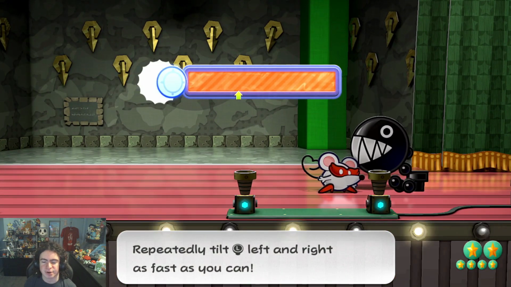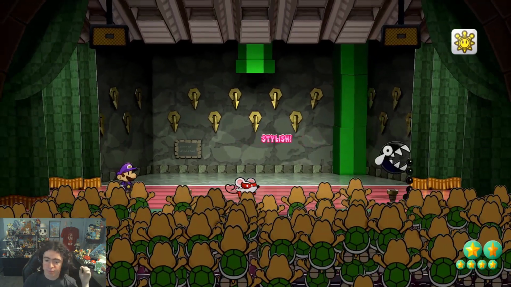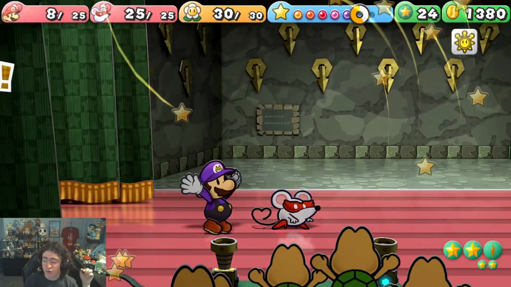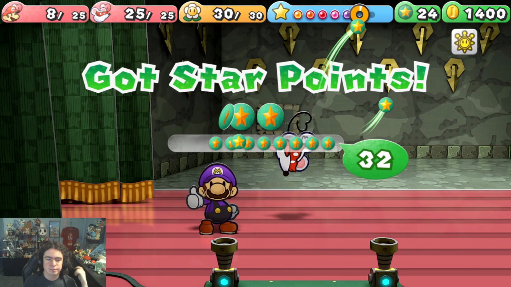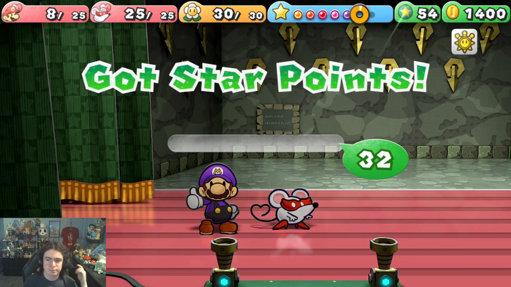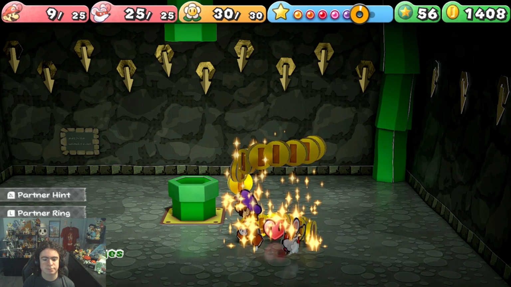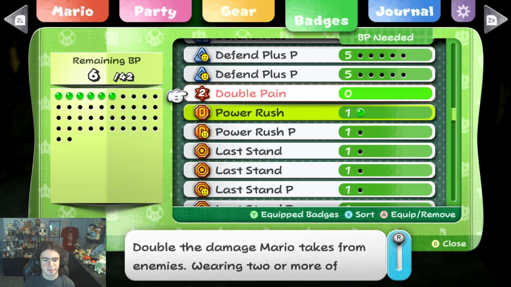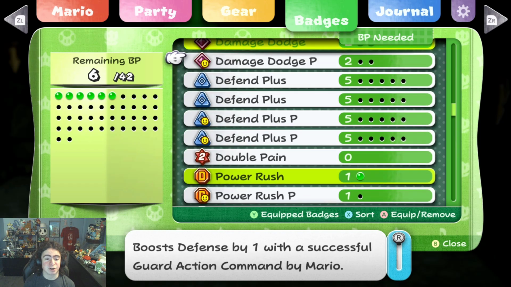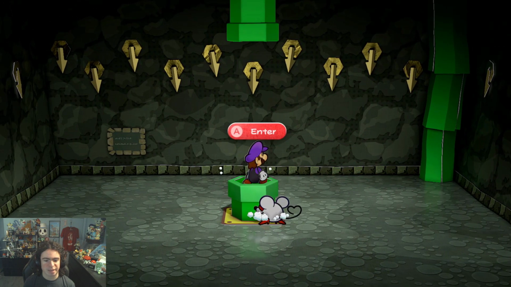Might need to put Zap Tap on and not Lucky Start. That is 30 star points, dude. Alright, I might have a better idea. What other stuff do I have? Because I might have a better idea. Maybe. I don't know! Keep Power Rush on. I'm gonna put on a Power Plus P, and I'll see how much of that's gonna help.